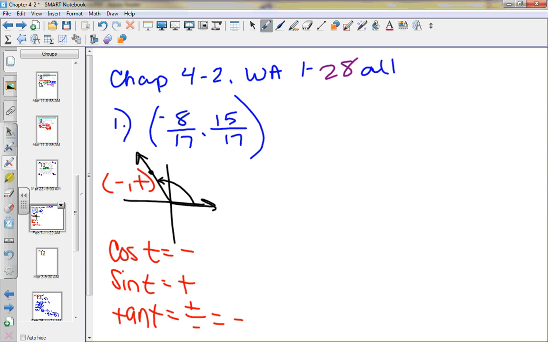You know how to work that in the directions in the textbook. To determine the exact value of the 6 trig numbers, they give you the circle, and the point is right on that circle. So you're just saying if you did get the decimal inspection.